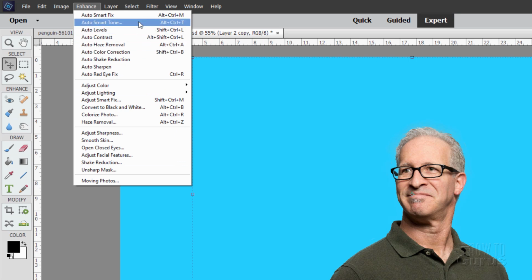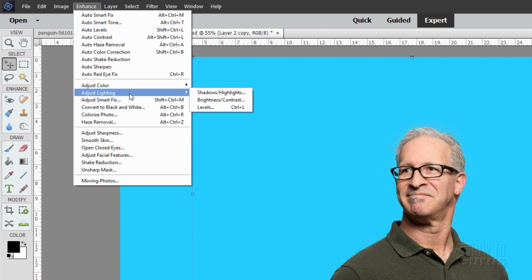So these are all okay. If you're in a hurry, go ahead and give it a try. Keep that edit undo, or control Z keyboard shortcut ready to undo the auto adjustment if you don't like the effects. But if you have just a moment or two more, and almost everybody does on anything that you're doing, you'll have that additional moment. I recommend coming down here, bypassing all the auto stuff, and use some of these controls that give you more adjustments.